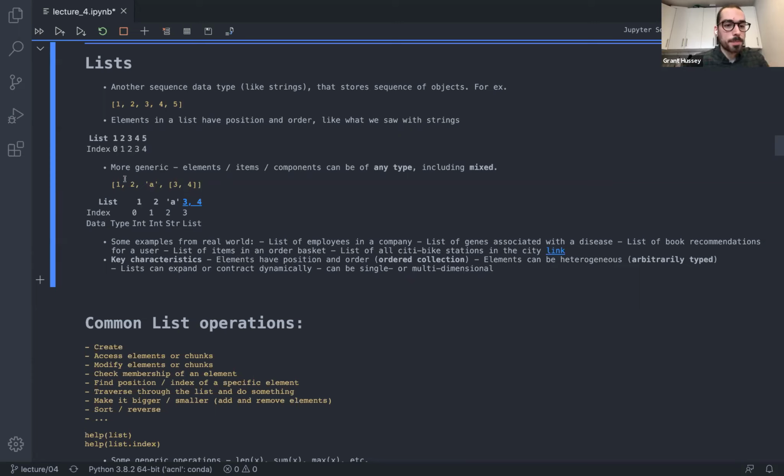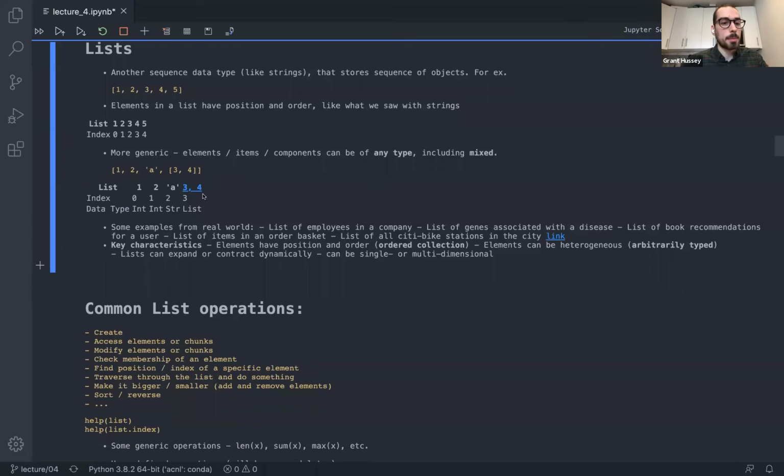So for this one, we have an integer, a character, or just a string with 1 letter, and then the fourth element here is actually a list itself. So you can nest lists, and this is what we call multi-dimensional lists. Because technically, let's say you have a list in every one of these elements, then you have what is kind of like a 2x4 array. So it's good to keep in mind you can put anything in there. They're super versatile for putting a sequence in things. We'll get to some examples. This could be a list of names, a list of emails, a list of scores, and things like that. But you can also have it mixed and have a bunch of different things.